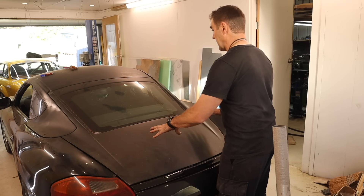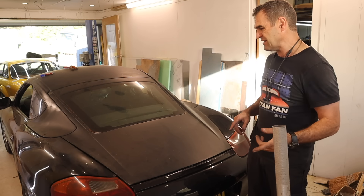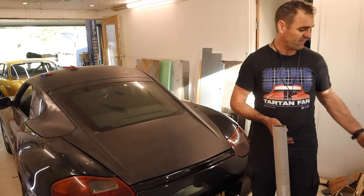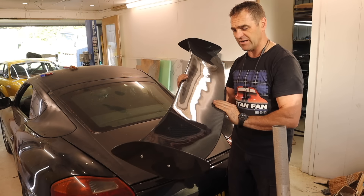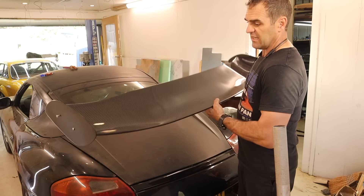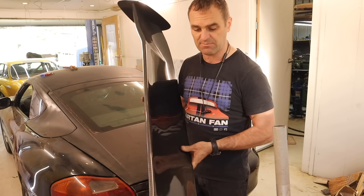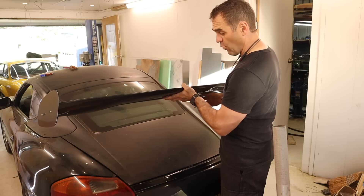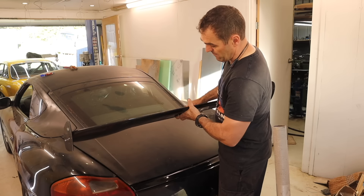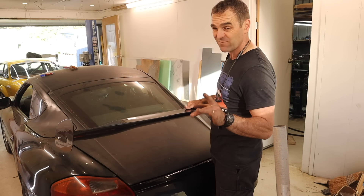The next thing I need to do to the Rockstar is this back looks very plain, particularly for a track car. I did some research, briefly thought about building one myself, but it's a lot of work to make the molds and get the shapes, and I don't know enough about aero to actually do it. So I jumped onto the internet and found this made out of the finest chinesium known to man. I believe it is actually carbon fibre, or at least the skin is real carbon fibre. I'm hoping it's actually copied from something that was thought about with some aero. Either way, it's going to give me some rear downforce and break up the look of the back of this car - because it's a race car, it needs the aero. Let's quickly have a look at the hardware and see what we need to do to make it function on the Rockstar.